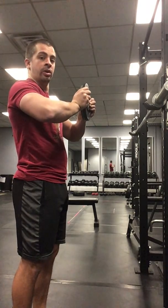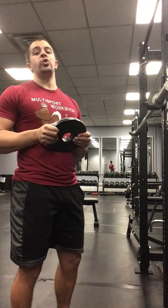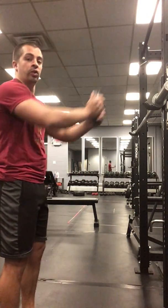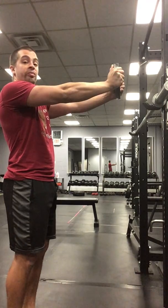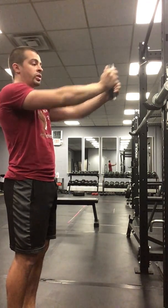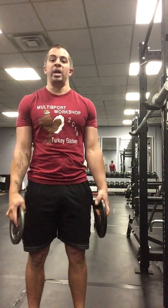Keep your elbows up. Don't let them at your side, just like this. Hold it for as long as possible. See if you can get over a minute. After taking a rest, take a full rest. I want you to fully extend your arms and see how long you can hold that gallon of milk. Just like that. If you can manage a minute, that's very impressive. My rule of thumb: make sure you're warming up before these things. Do a proper warm up and make sure you submit your videos.